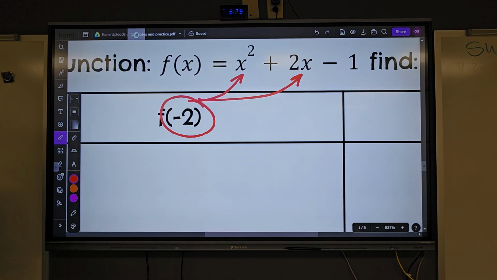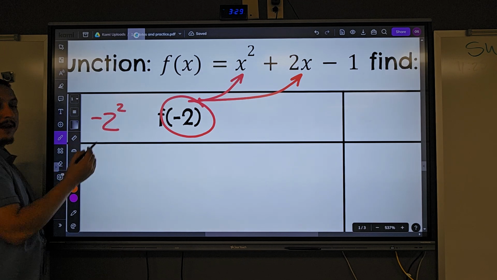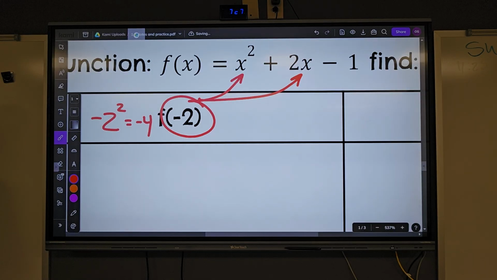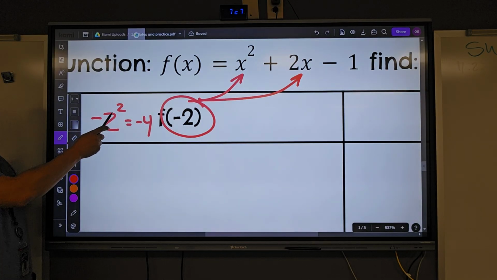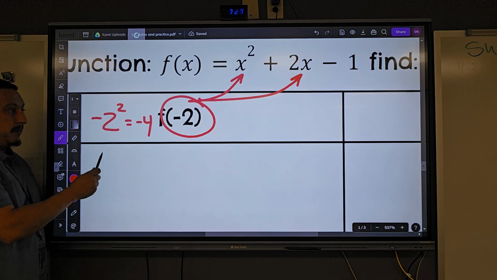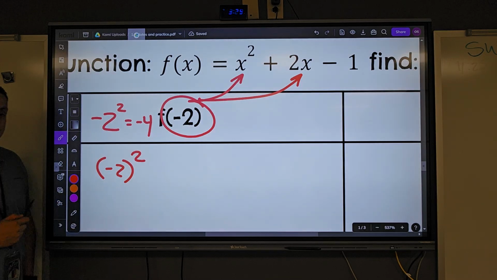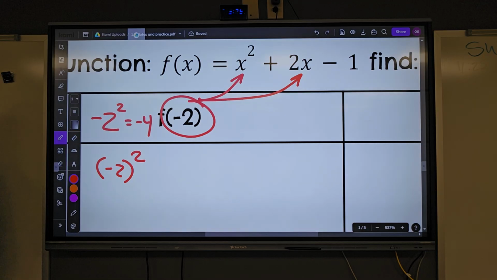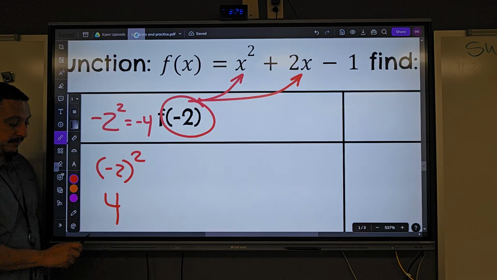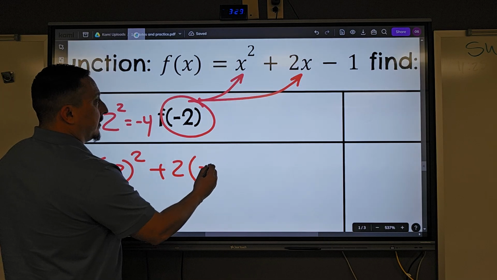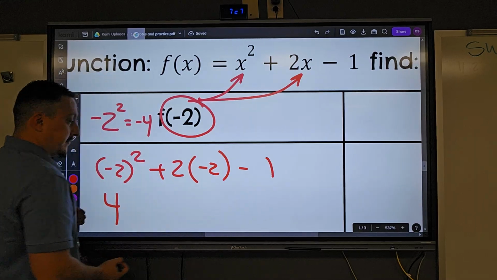On the yellow calculators, on the TI-84s, if you plug this in, it will give you -4 because it's following order of operations. Okay, so it's squaring first and then multiplying by negative. But everybody here knows that when you square a number, it's times itself. So -2 times -2 is really +4. Okay, so just be careful with that. If you got a different answer, it's because of that. It's not a -4, it's a +4.